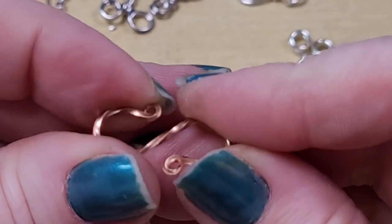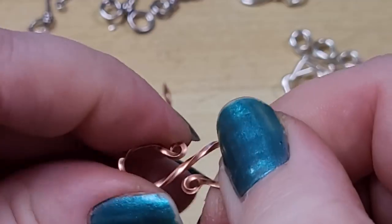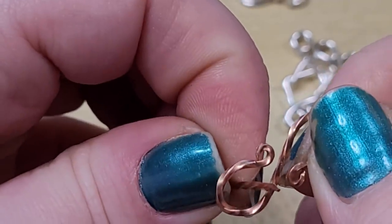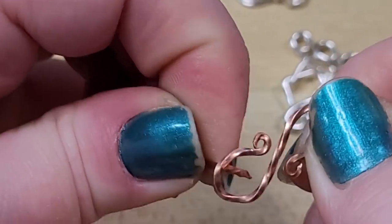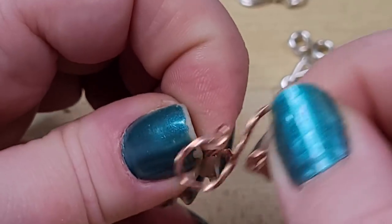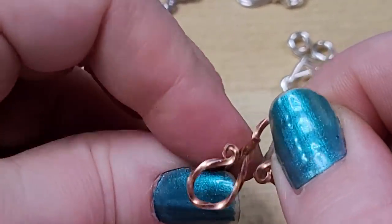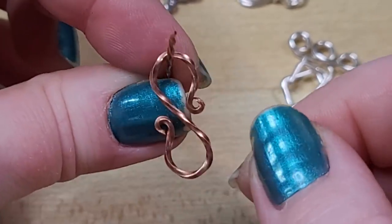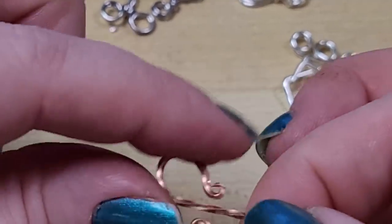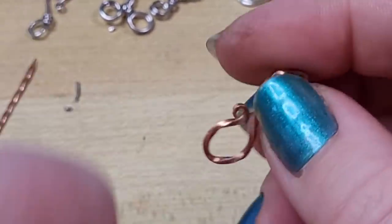And whenever I'm using these, I do like to scrunch those down just a little closer. Because if you can have a little resistance and like a boop before the... That's what I like. I don't want it to be so open that there's no resistance. Just enough that it goes on in. And then you could make twisted wire and make your loops for either end. That would be super cool.